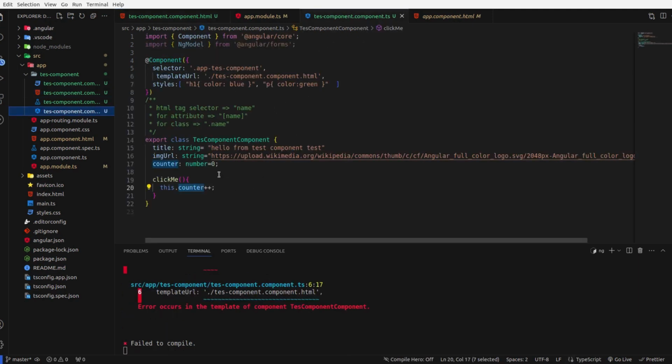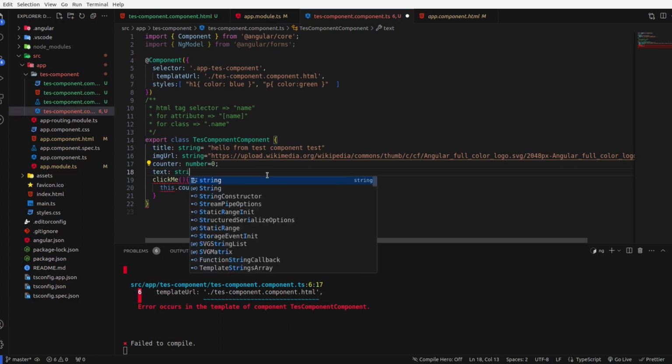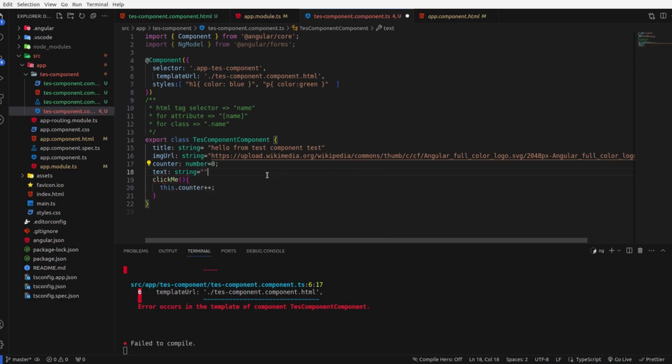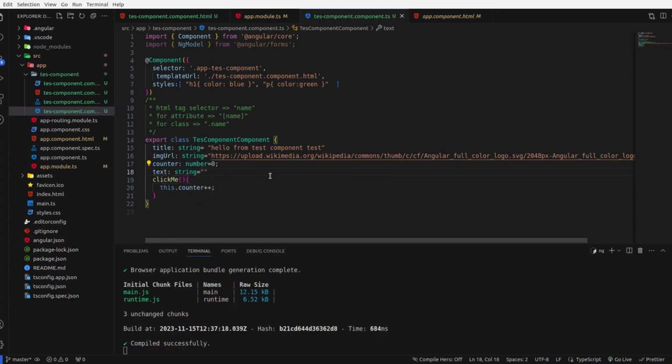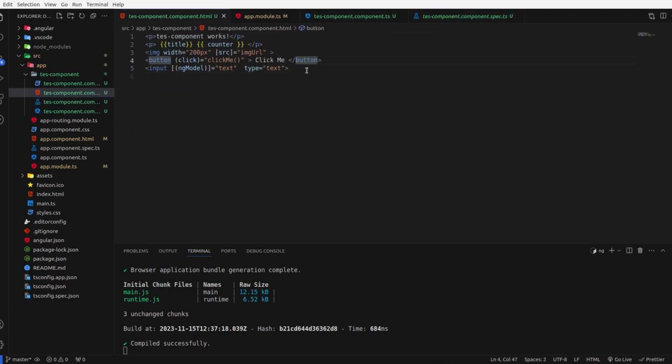We need to define it here also, text with string data type, and the default value is blank. And here let's show this value right here. We are displaying it, and let's see.